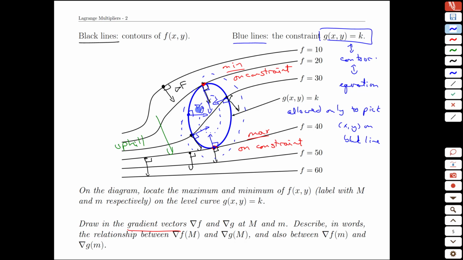Well, if you think about the black lines, imagine that we're talking about our surface now of height 10, 20, 30, up to 60, and we're driving along this road. If we're at this point here, if I can follow the black line, it would point me in the uphill direction, then I would be going uphill. But I can't go quite in that direction, but I can certainly go in a direction related to it. In other words, I can head somewhat in the uphill direction by following the constraint, by following the blue road here. And what that means is I'm not at my highest point because there's somewhere I can go that's still uphill. And you can continue that pattern as you go through this entire pathway here.